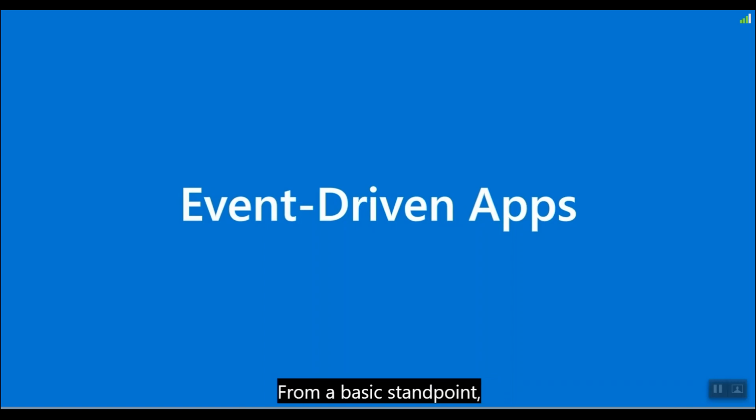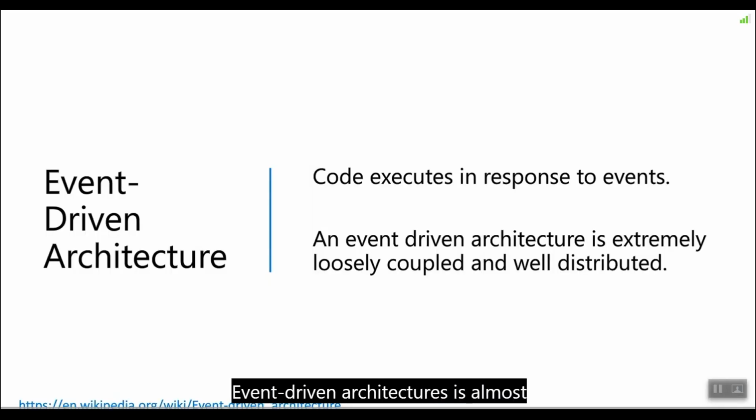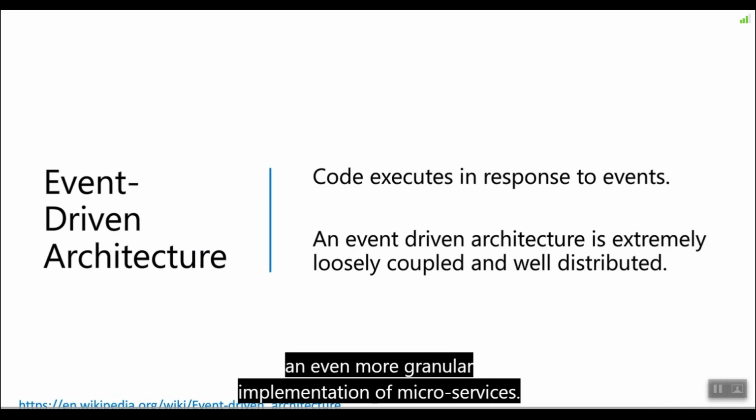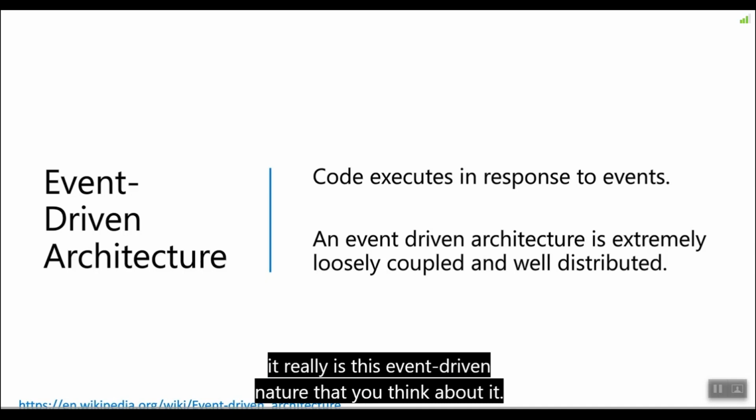And from a basic standpoint, I just wanted to pull this definition up. Event-driven architectures is almost the next iteration or an even more granular implementation of microservices. In this case, what you're writing is your code or your business logic to execute in response to events. And this is almost a natural way of thinking about your business logic or your code, because often when you think about a requirement, it really is this event-driven nature that you think about it.